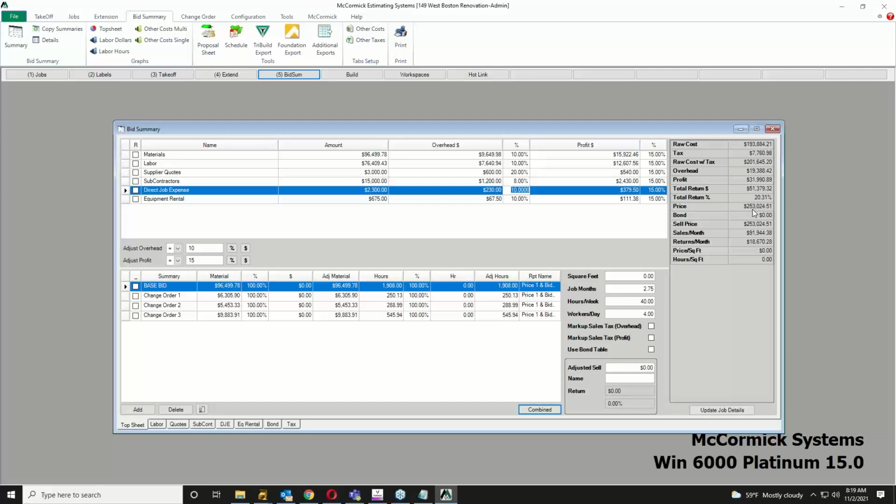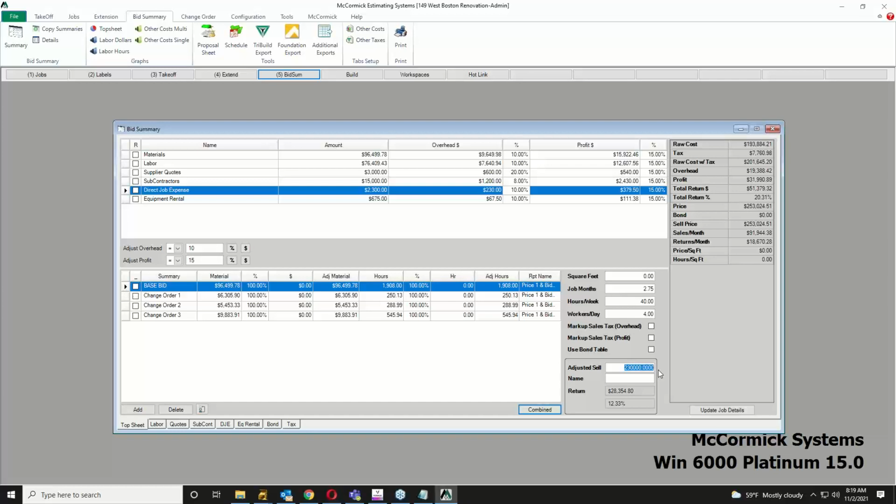But now you actually have a sell price of about $253,000, making 20%, about $51,000 coming back to you in return. Now you can still change anything in here. Nothing in this is finalized yet. If somebody starts going back and forth with the pricing, anything like that, you could easily come down here to the bottom and say, all right, well, we want this project, so let's drop it down to $230,000. You're still making 12%, so not too bad, but you are walking away with $28,000. Now, that's barely covering your overhead, so you got to kind of compare some numbers, but you've got a nice little negotiating tool down there at the bottom for you as well.